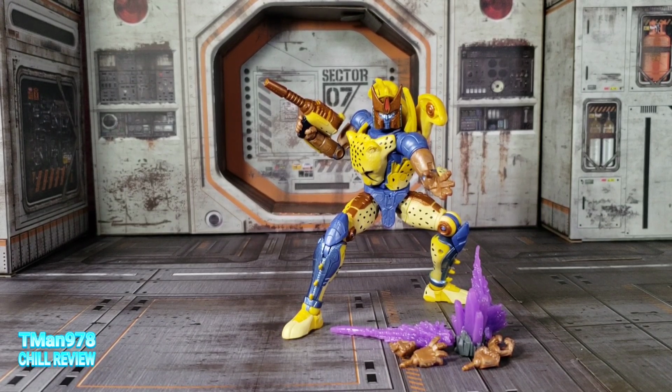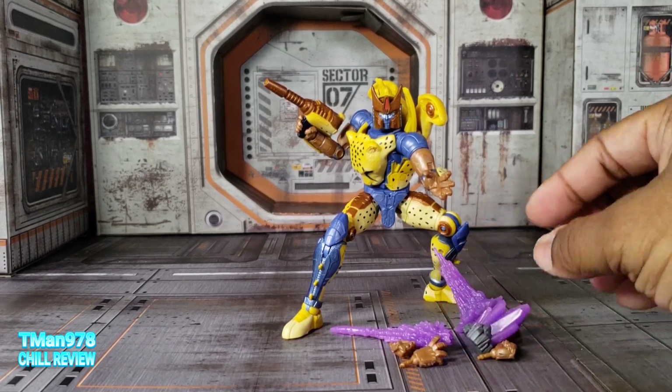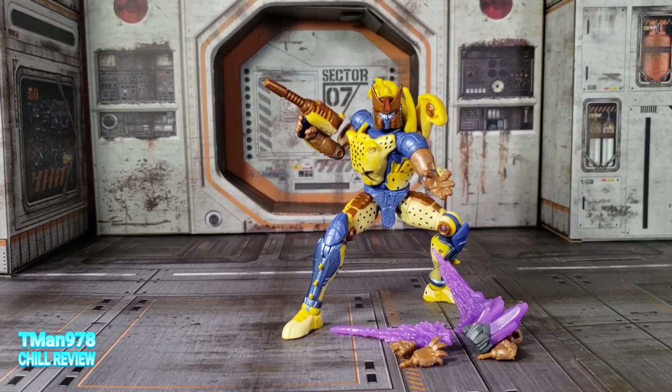Anywho, this is a good figure. I'm having a bunch of nitpicks and putting all my thoughts out there, but it's still, at the end of the day, a good figure. It's not horrible. It comes with all the things that you would want accessory wise, and it has all the basic articulation that a figure should have.